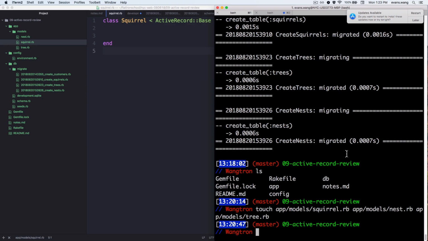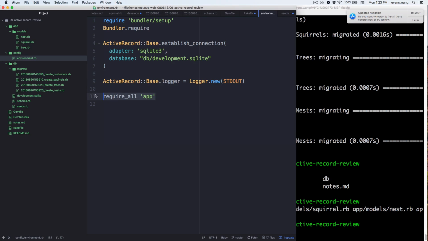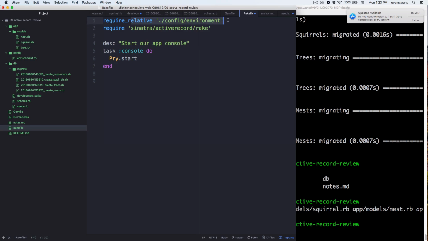Man, that sounds so familiar. Yeah, I require all my app, right? So, super familiar looking. This, require all app in the config file. And then in my rake, I have everything from my config file, which is everything. And then I have this rake task. It just starts a new pry session. So in theory, this is running binding.pry at the end of all of my code. That's what it's really doing, all right?